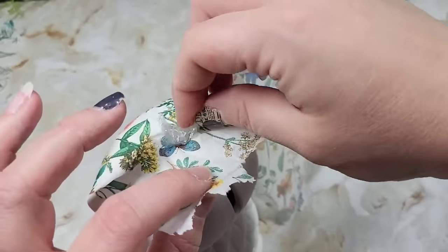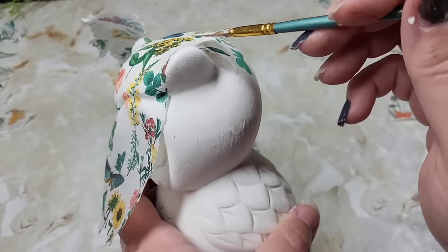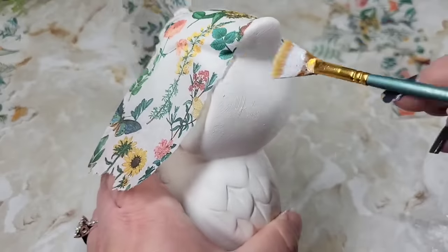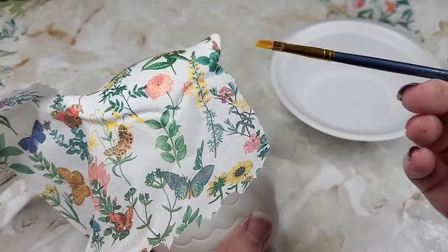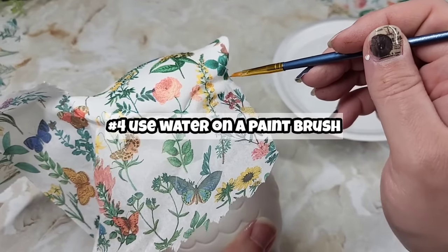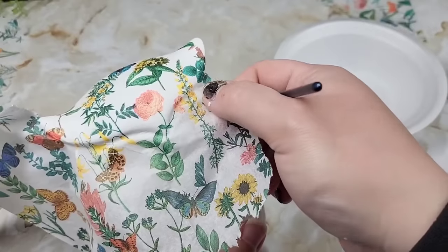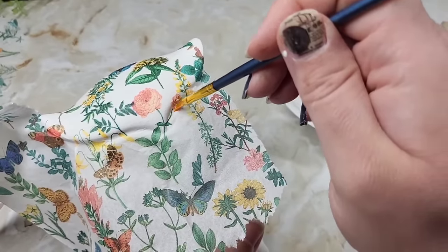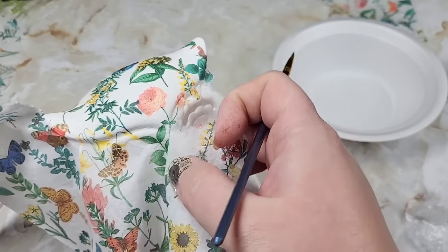And as you're going through with this right here, you're going to see where you can naturally tear this and bend it around the grooves that are in the porcelain piece. And I highly recommend checking the edges of the napkin as you go. Before you start removing the excess of the napkin, make sure that it's dry, because we're going to be using water on the edge of a paintbrush to find those natural creases where you ended your Mod Podge and tear this. The napkin will gently pull away from the section that does not have any Mod Podge on it.